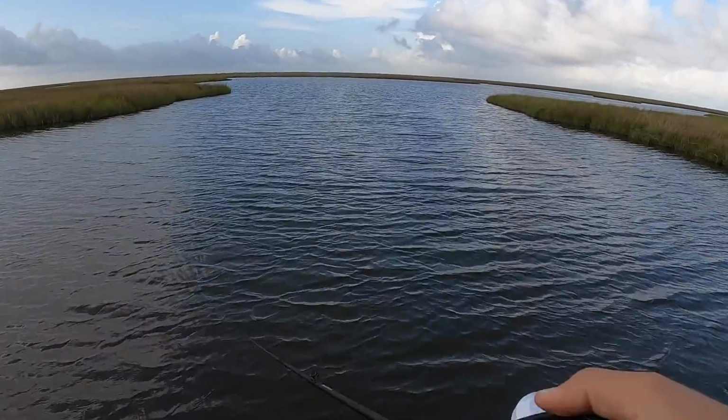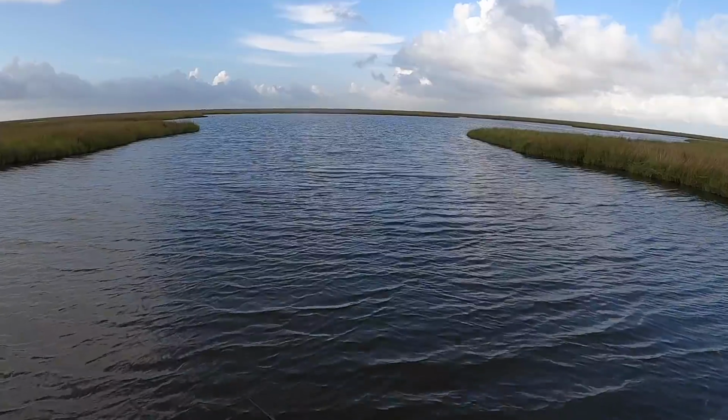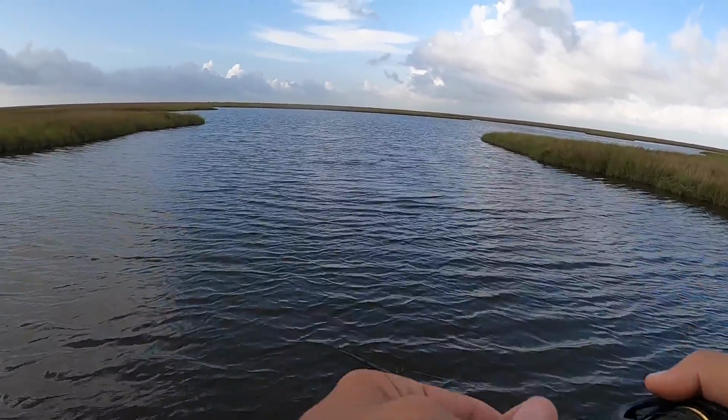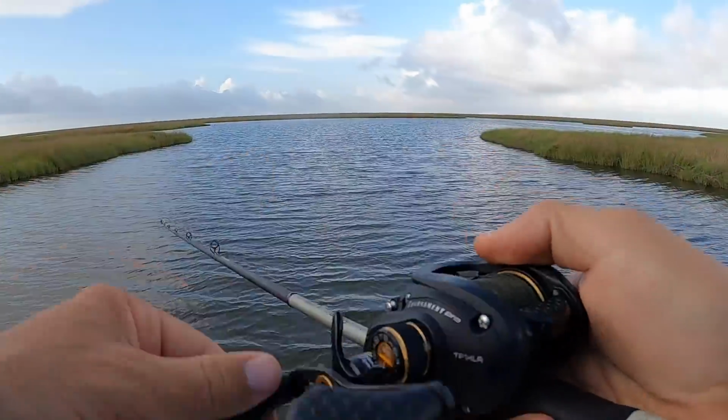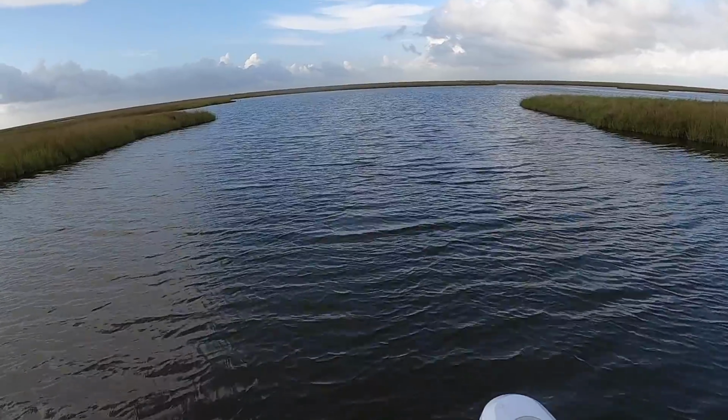As I mentioned, we had a lot of cool weather, and that hot weather tends to kill some of this grass, makes these ponds more fishable. But when you have primo conditions, the grass explodes. And the grass is good for the whole ecosystem. I got no problem with it. It's just difficult to fish when it's carpeted and matted.